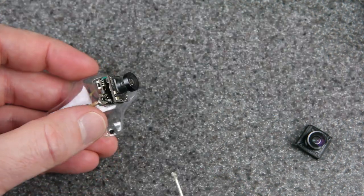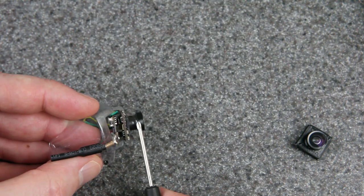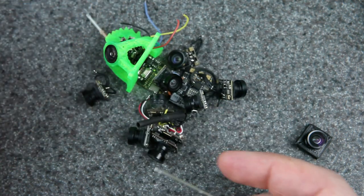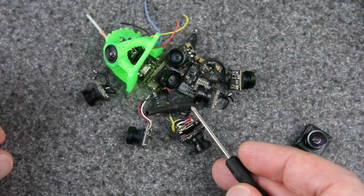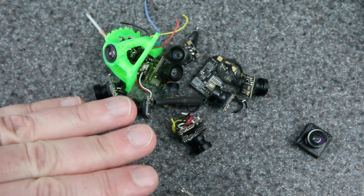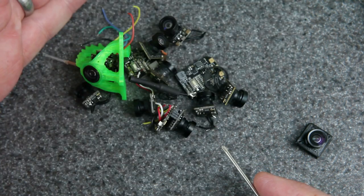Here you can see another one of those WolfWoop cameras. The one downside is they put a lot of glue on the threads — normally that's a good thing because it keeps the lens from moving, but you do have to remove that glue if you want to get the lens off, which is what I did for this camera. I haven't tested all the rest of these cameras, but I'm pretty sure they would all work. They all have the same size lens. And all of these cameras have about the same size sensor as the Runcam Nano HD, and that's really the main thing.